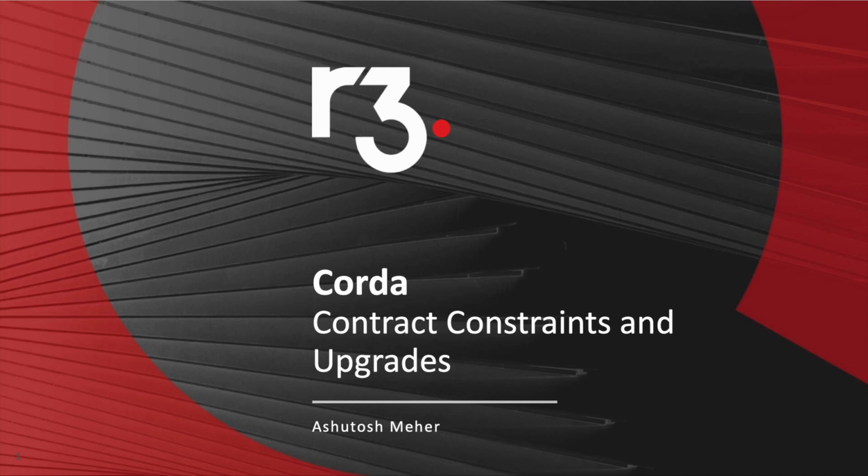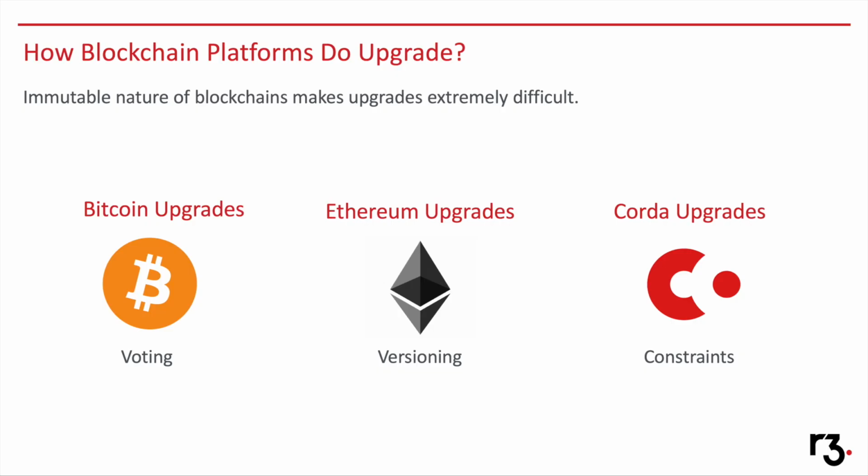But before we dive deep into it and try to understand different ways of doing upgrades in Corda, let's understand how upgrades really work in other blockchain platforms. As I said earlier, the blessing of blockchain, which is immutability, which also makes it so powerful, also shows up when it comes to upgrades. It makes upgrades really difficult.